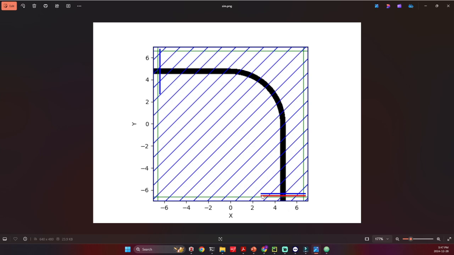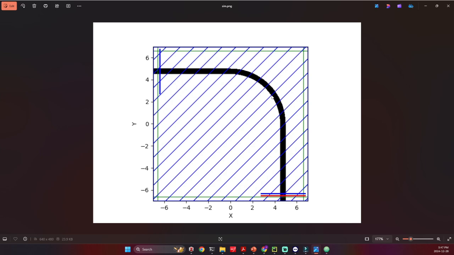So here we have our source. You can see our Eigenmode source. And I said that the input waveguide and the source and the monitor have to be offset in the X direction. Well, this is why. You can see it's no longer centered at 0 in X. It's now centered at like 4.5-ish.